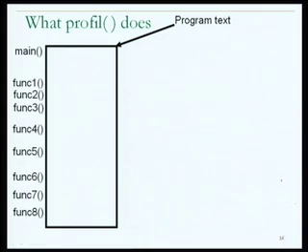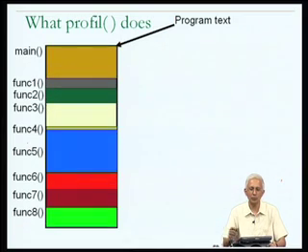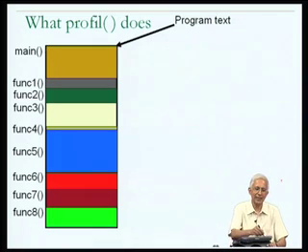And I know that the program contains many functions, so I'm assuming that I have functions called main, func1, func2, up to func8. So this particular program we're saying has 9 functions, and I know exactly where each function begins and ends, right? Because I know the compiler compiles main. I wrote the main function, and the compiler compiles the main function into many instructions, and then the compiler compiles the func1 function into many instructions and so on.